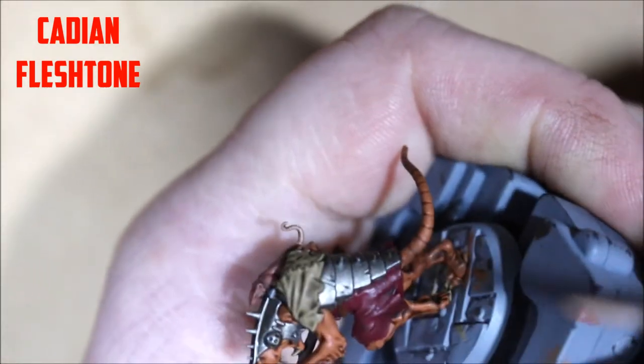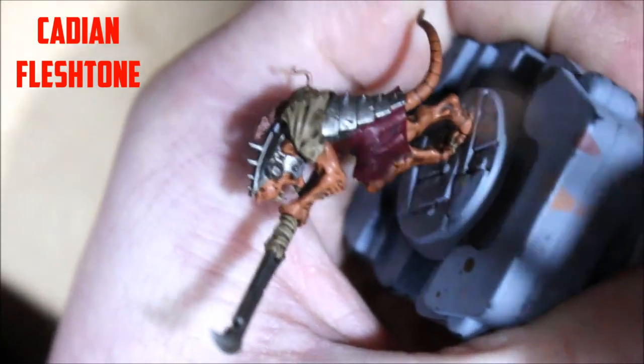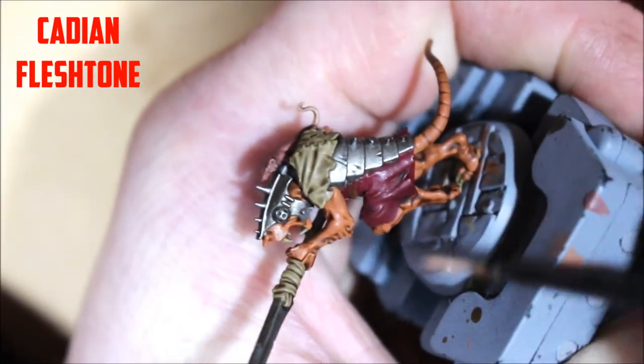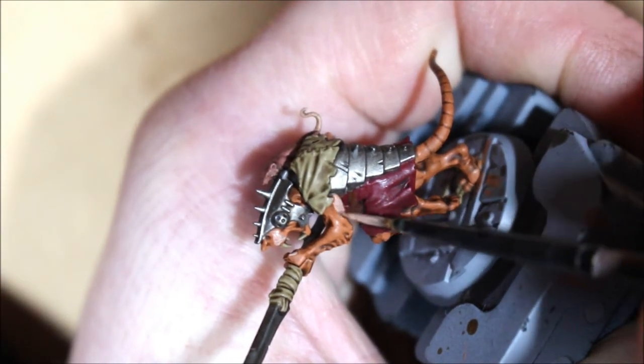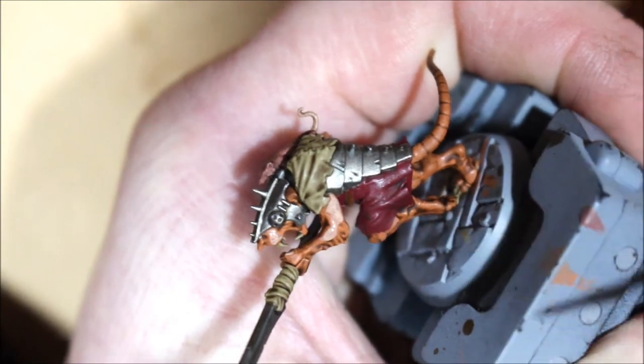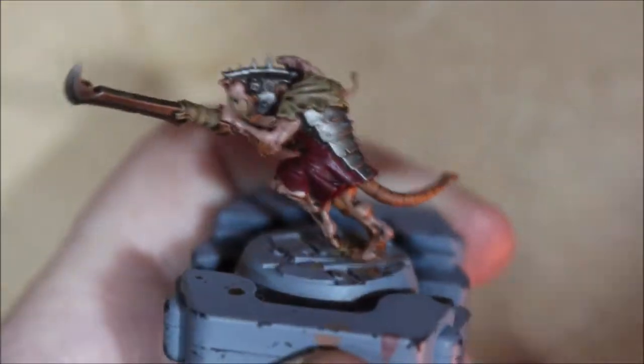Or his tail even. It just doesn't really look as nice when you're adding it. So you have to give it a chance to dry and add a second, even a third layer. You could easily go with a third layer of Cadian Fleshtone on any skin parts as well. So then move on to adding the next layer onto the robe.